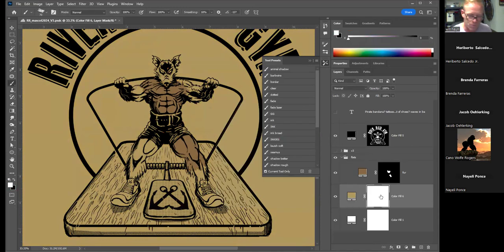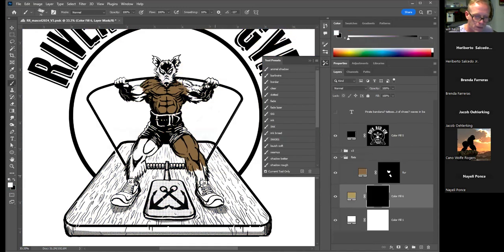Okay, flip the mask, Control I, paint here. I can get kind of a big brush here. Now I'm not too worried about painting on top of or through the shoes because the shoes will be on top. So I can get kind of messy right now. This layer will probably be all the way at the bottom. I don't see anything else that would mess with that.